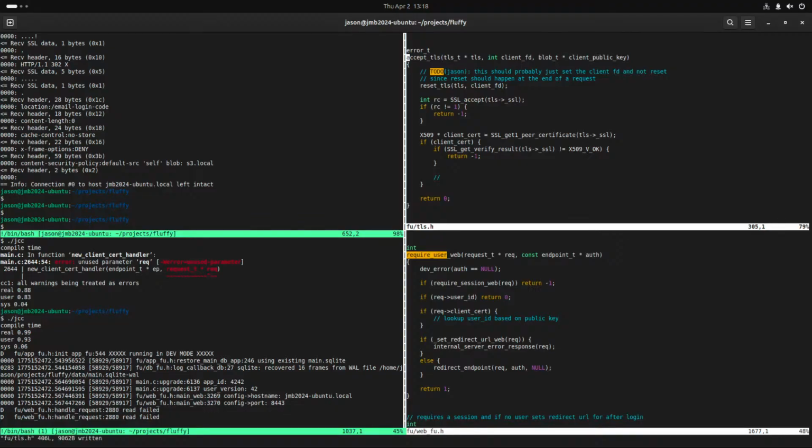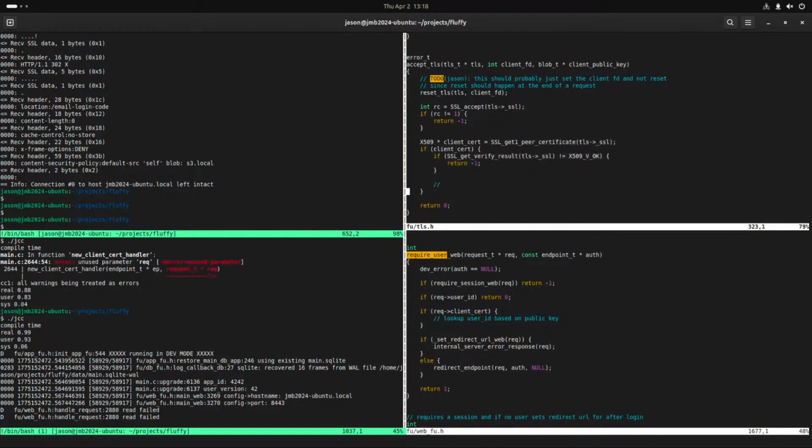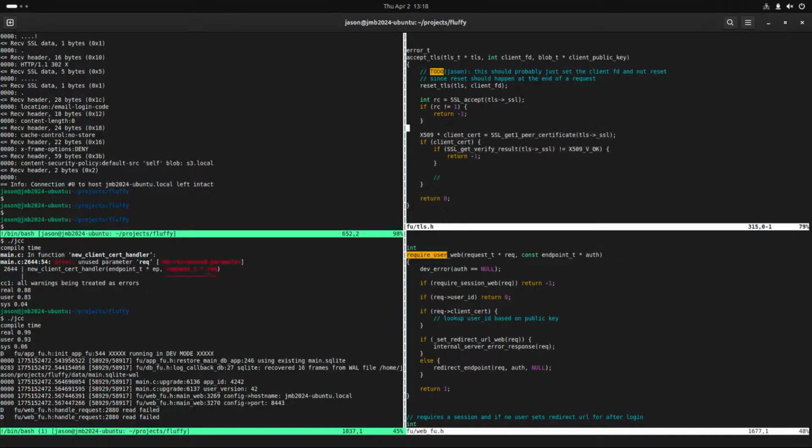I don't think I need anything else than that, right? So I would look up this thing. This portion is where all the verification has been done and it should be checked that it's signed by the right thing. That's what this says. So here I need to extract the public key into client public key.